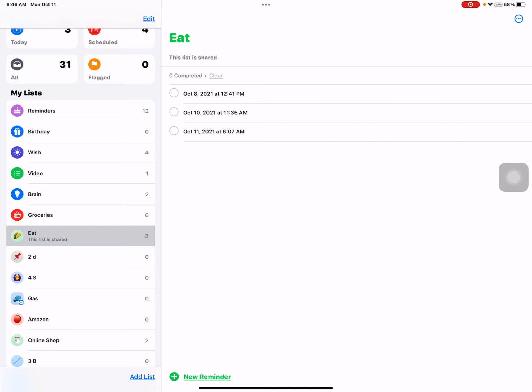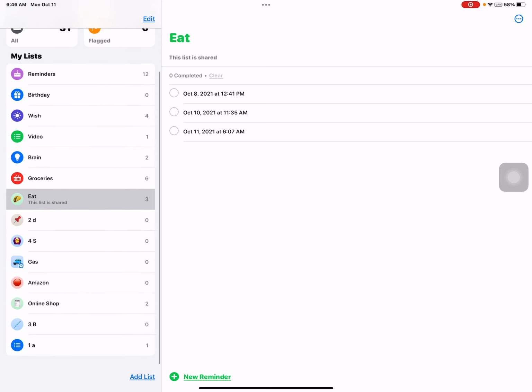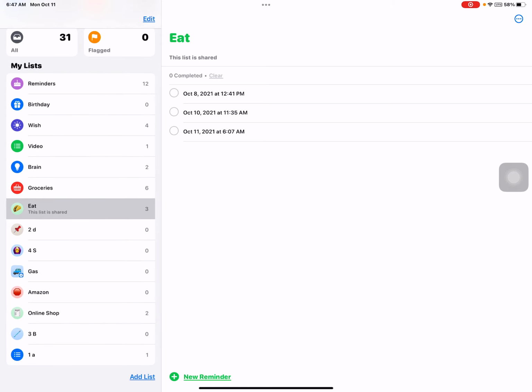Now the trick is, in order to keep it sorted, you do want to have a separate reminder list over here on the left for each thing that you want to track. But think about it.